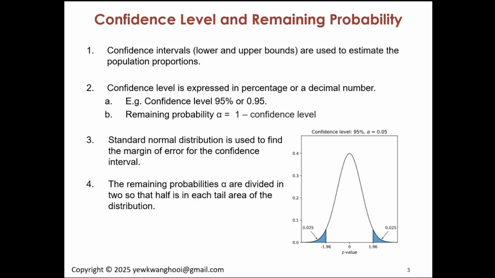According to the central limit theorem, if the size of the sample is big, it will become closer to the actual population. That means the bigger the sample size, the better. But having a bigger size is not sufficient. We also need to tell how confident we are that this sample is representing the population. That's where the word confidence level comes from. So let us investigate deeper what confidence level is.